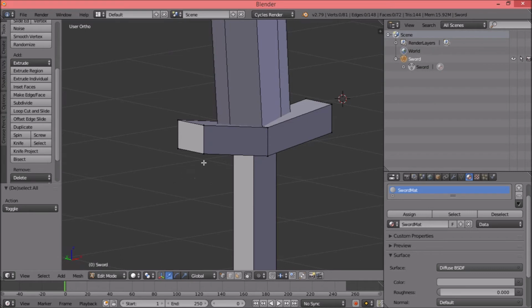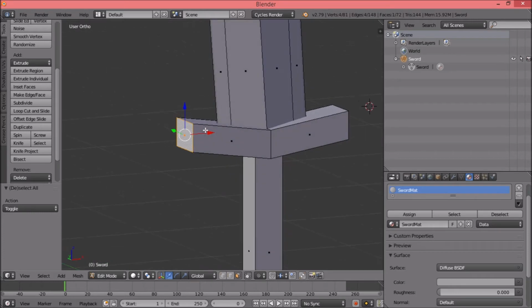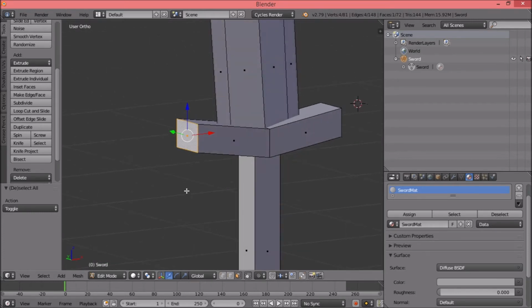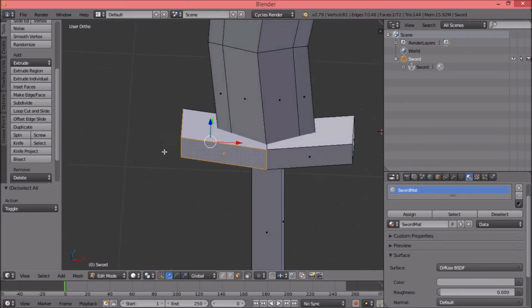Let me introduce you to these pivot points. We are working with median point. This means that the transform gizmo will stick to the midpoint of the selection, like so.